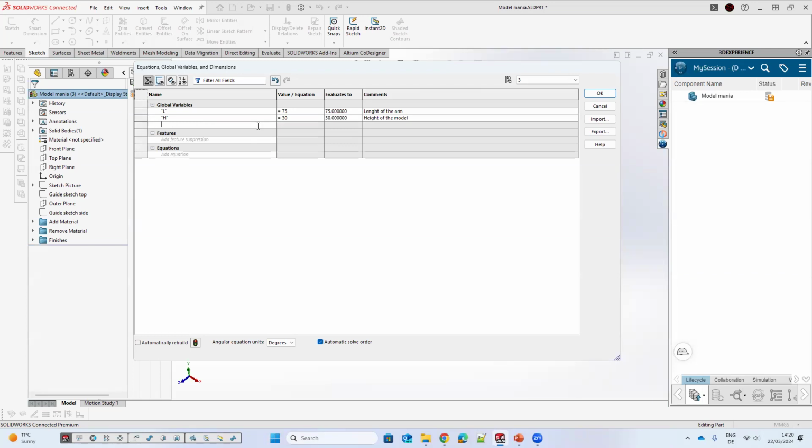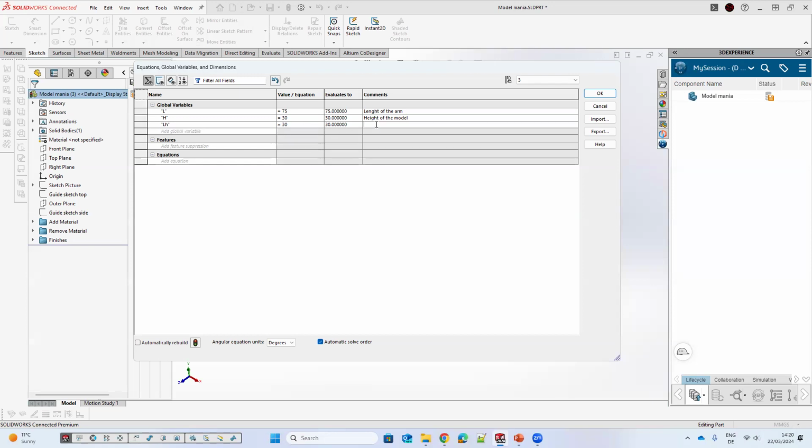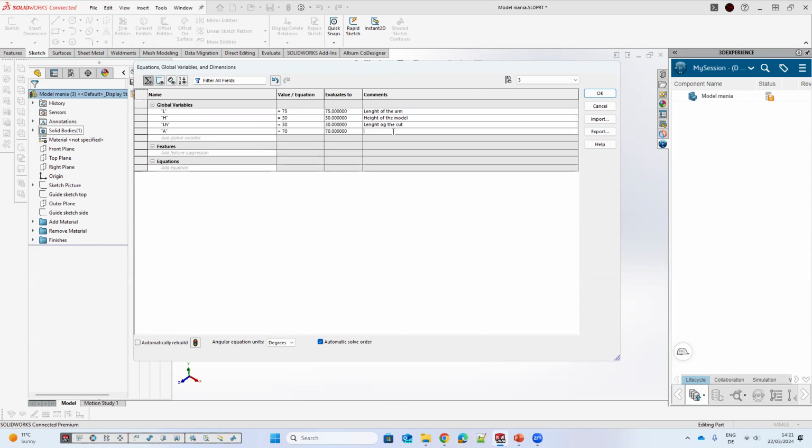Then I will add another one, which is LH. It's also 30 at the moment, and that's the length of the cut. And I will add A, 70 degrees, and angle of the arm. Okay.